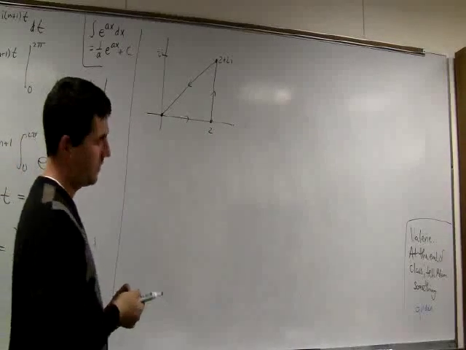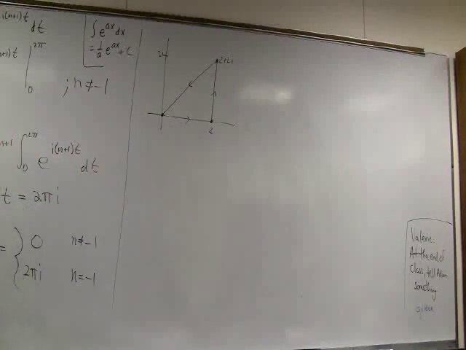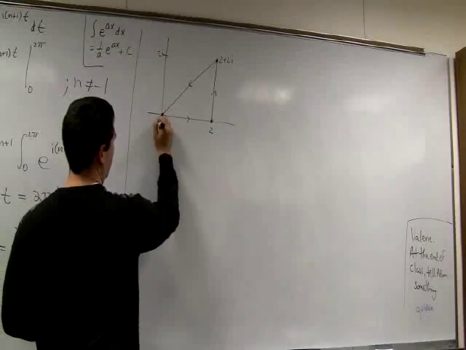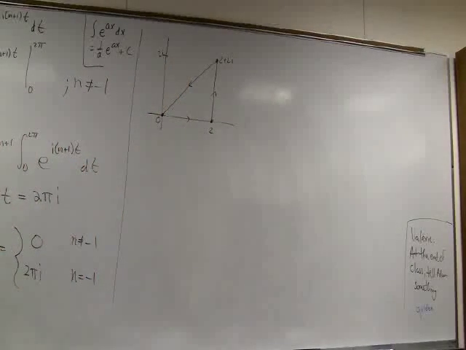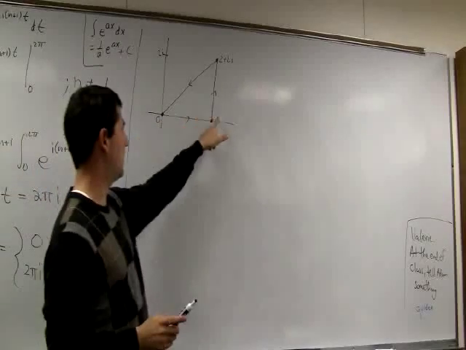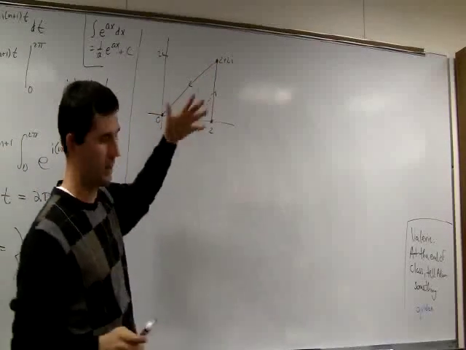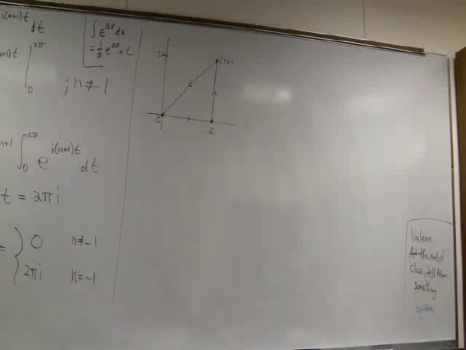So, is it clear what my path is? Only if you erase it. Yeah. I'm going to start at 0, sorry, and go around. So this is not a smooth, simple curve. It's simple, but not smooth. Piecewise. Yeah, but it is piecewise, right? These corners here are bad, but that's okay. We're allowed to do that. Can you say it's piecewise smooth? It is piecewise smooth. Sweet.